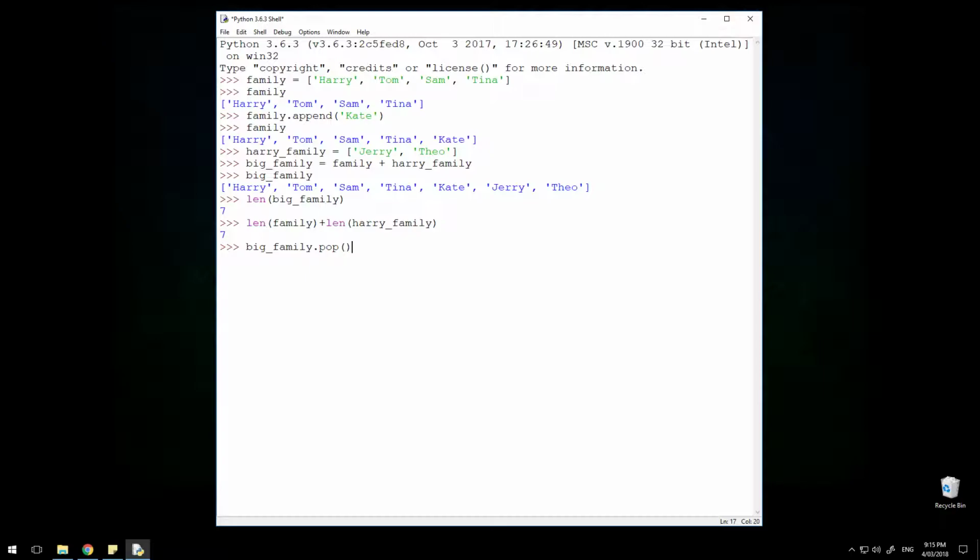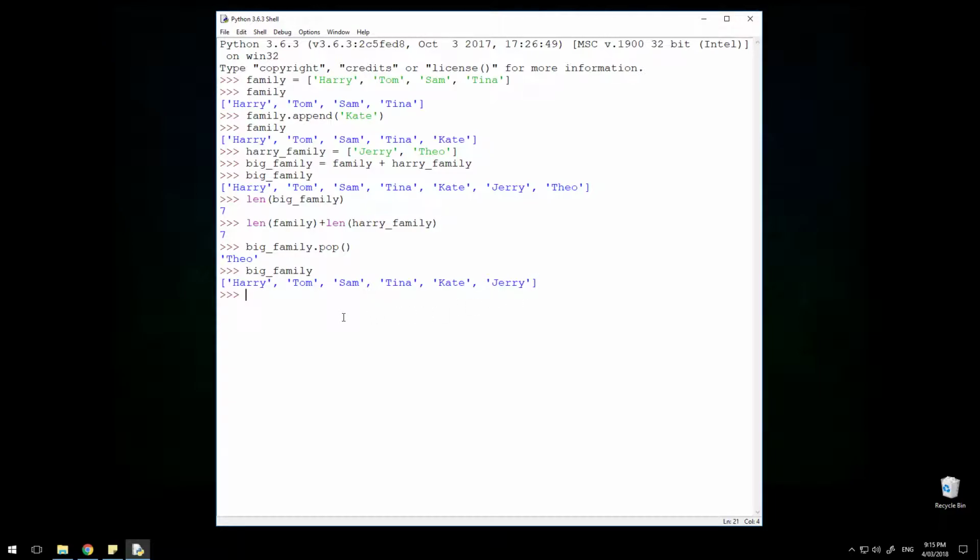So what this does is it removes the item, but also at the same time it returns this item before removing it. So it will tell you what item it removed. In a way, it will return you Theo, and then it will also remove Theo from the list. So let's have a look at that. So we've got Theo printed out here, and now if I go big family, then you can't see Theo in the list because it's been removed.